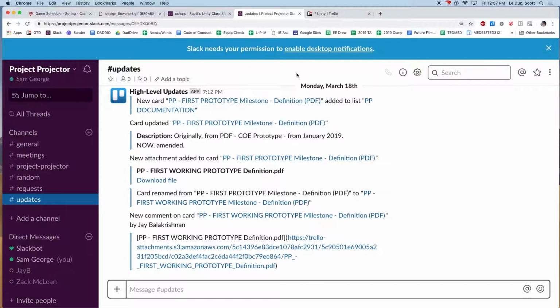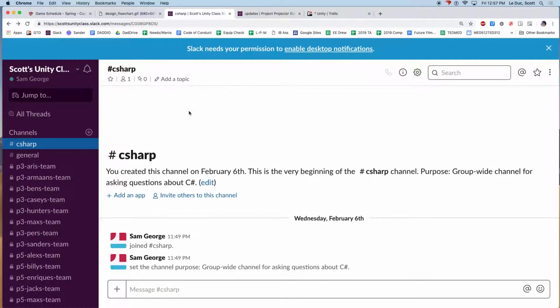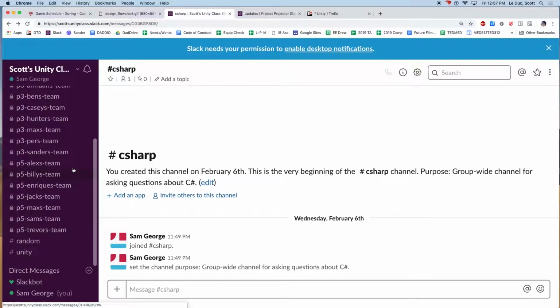Moving on from there, what I've done for this class is I have created another Slack workroom. And each one of your teams is represented on a private page. So what I've done here in this left-hand corner, when you sign up, you will only be able to see your team's information, but you'll still have access to channels such as random, there's a general channel, there's a Unity channel, and a C# channel.